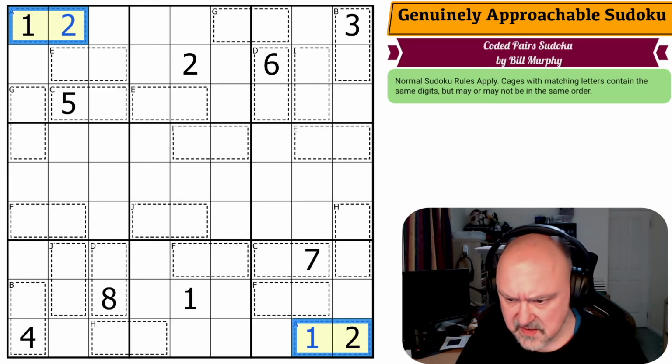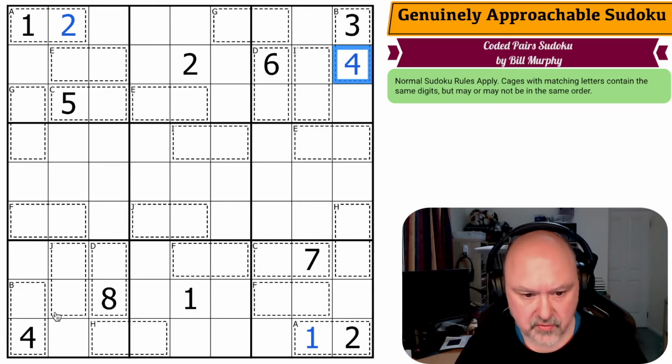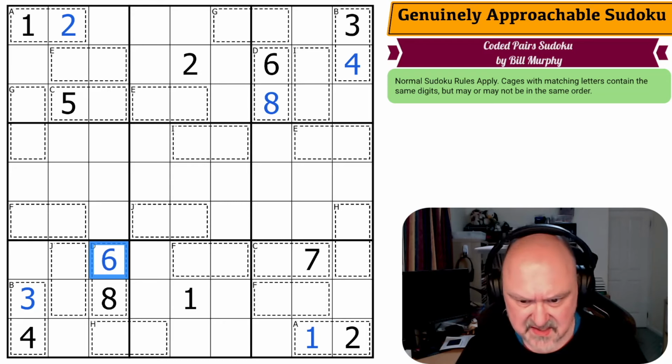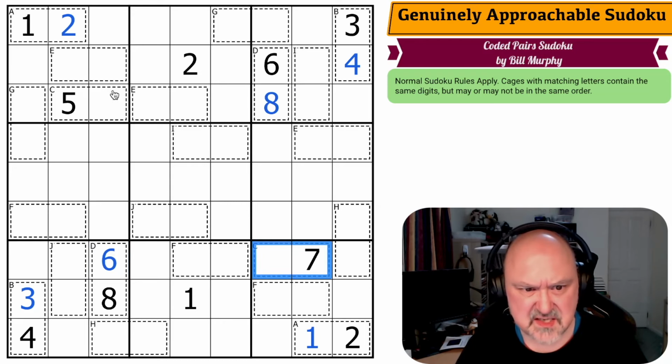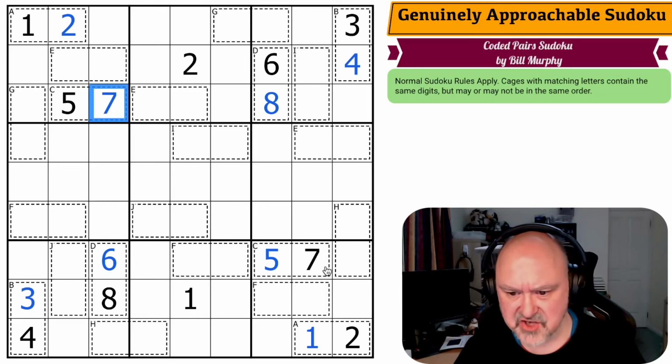So let's... okay, so what about B cages? B is here and here. So B cages must contain 3 and 4. So there's 3 and 4. C, I don't know. What about D cages? So D cages are 6 and 8. So there's 6 and 8. C cages? C is there and there. So these are 5 and 7. So we've got 5 and 7. None of the other cages come with digits in them automatically.